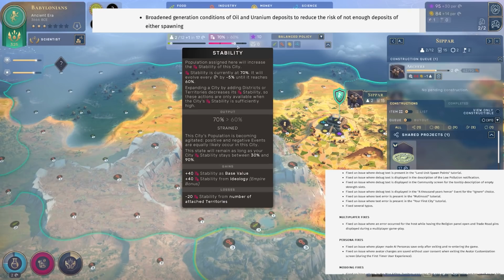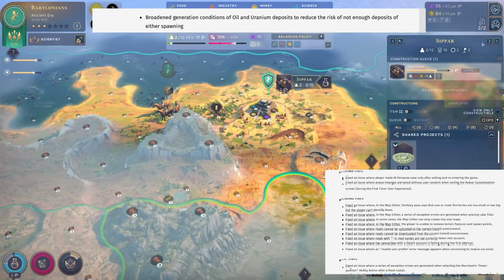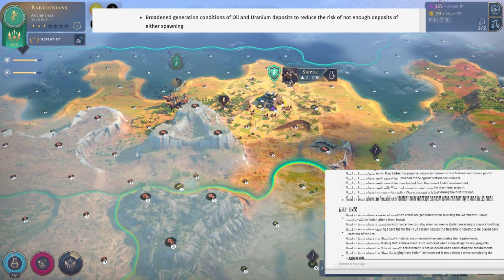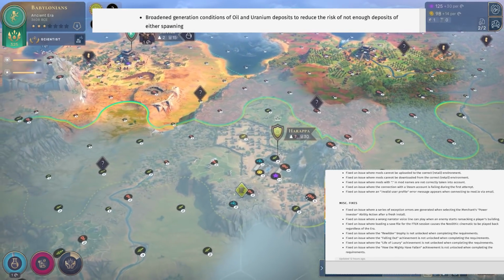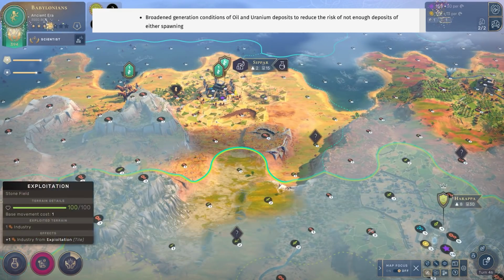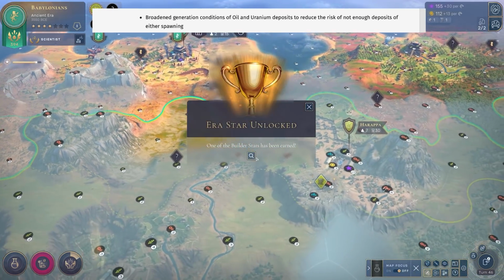This is going to reduce the risk of not enough deposits spawning on the map. This is a big issue. I've talked about this already, and many of you may have experienced it. Basically, some of the more advanced weaponry in the game, like the intercontinental ballistic missile and the nuclear missile, requires 3 uranium, and in some worlds, only 3 or 4 uranium was appearing in the whole thing.